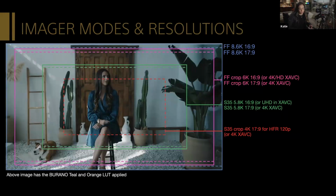Imager modes and resolutions. So these are the imager modes that are available. Everything that's coming out of the Burano is going to give you a 16:9 or 17:9 recording. There isn't going to be an open gate option. If you would like open gate, Venice 2 is going to be the camera for you.